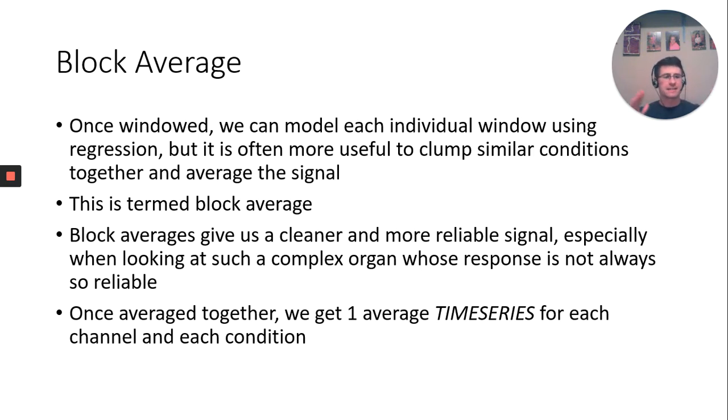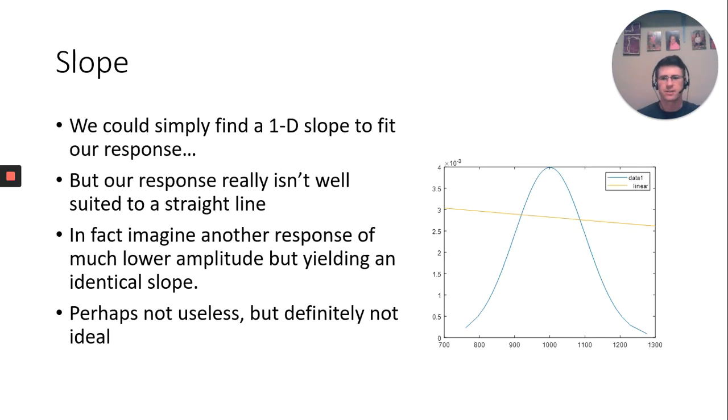Keeping in mind that it's not just a number here, you still have a window where things are changing in the window. So it's a time series for each channel in each condition. It looks something like this. I just did a little Gaussian here, but think of it as a response of hemoglobin coming up. The idea is that we want to actually explain this. We're trying to predict, we're trying to explain, and so we're trying to figure out what's the best way to do that.